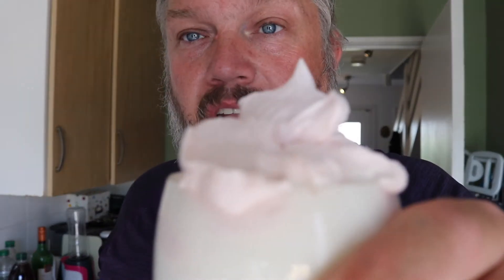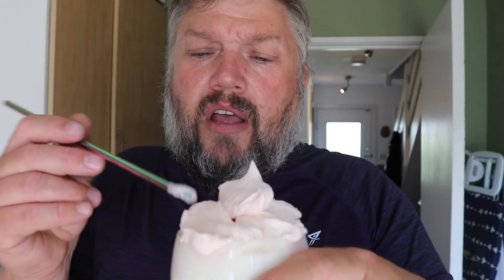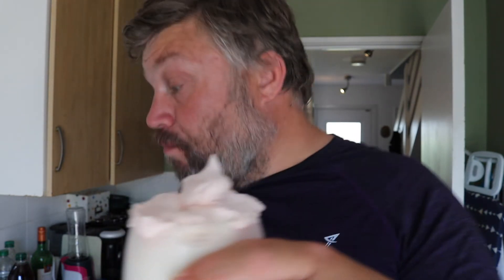Next we're going to try our strawberry. Like I said, you can make this with chocolate powder or banana or any other milkshake powder you want to try. Looks absolutely amazing. It's really refreshing. And don't forget, if you want to be really fancy, you can decorate these however you want — dip the edge of the glass in coloured sugar, do some fancy designs of strawberries or strawberry sauce on top. Mmm, it's like a really, really indulgent strawberry milkshake. Absolutely amazing.